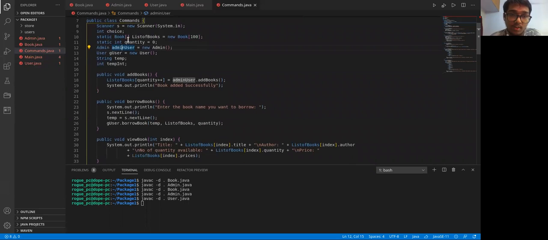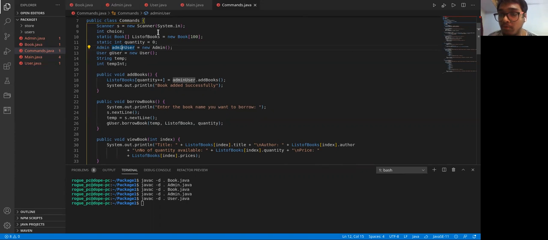I have a choice variable, and this is the array of object books to store different books and access them. I made it static so that this will be common for all objects of command.